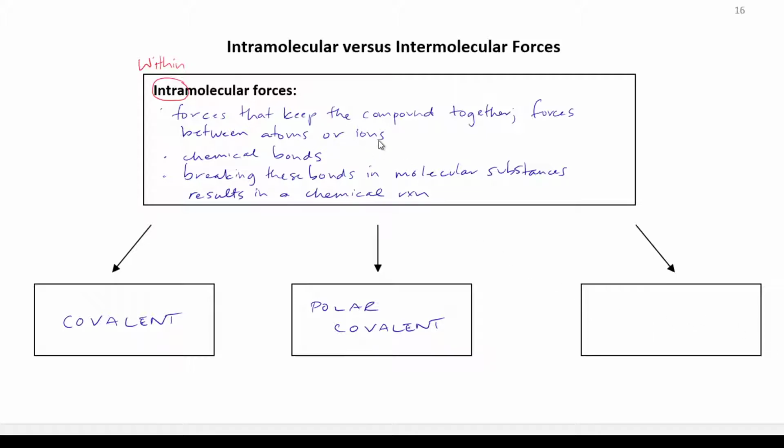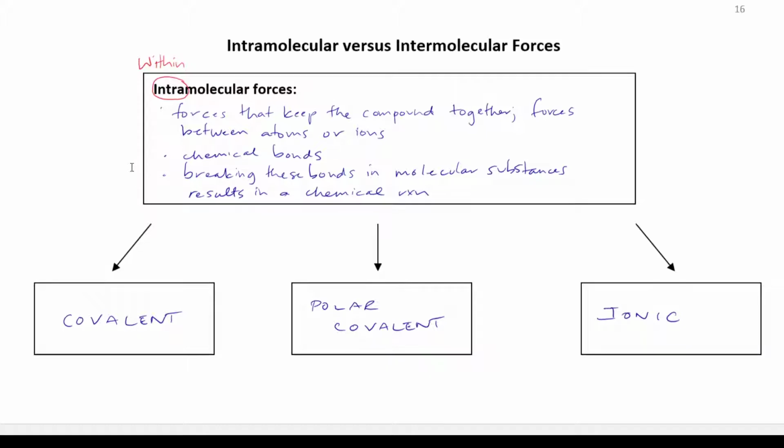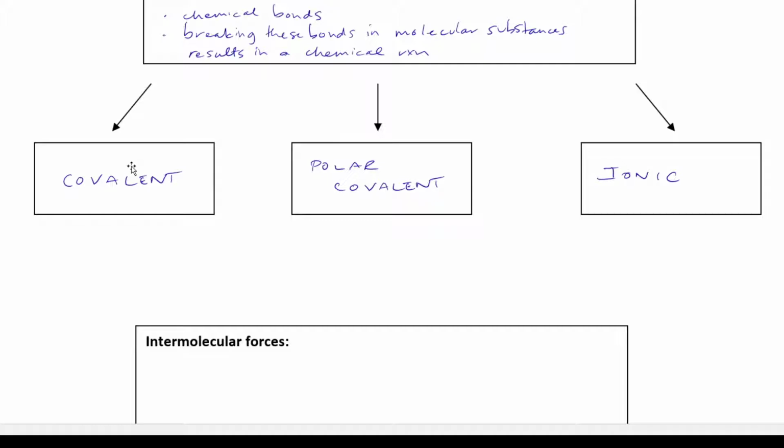Notice here, however, I said forces between ions because we have ionic bonds as well, right? Now, if you break bonds between ions, you don't necessarily have a chemical reaction. What happens is, for example, it could be that you've melted it, or it could be that you've shattered the crystal and the forces between some of those ions is broken. More specifically, if you break the covalent and polar covalent bonds in a molecule, that's a chemical reaction.